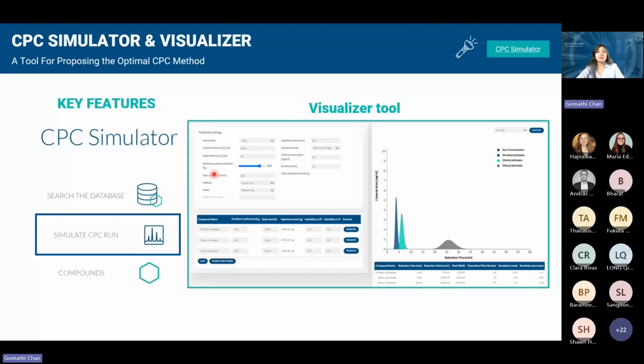There are some default values when you choose. Later on, I will be going through the demonstration with you. You can choose between different CPC models, and each model has some default values, and you can input the names of your compounds and also the KD value and some other information, and you can have the visual representation of that chromatogram with those particular compounds and those particular KD values.